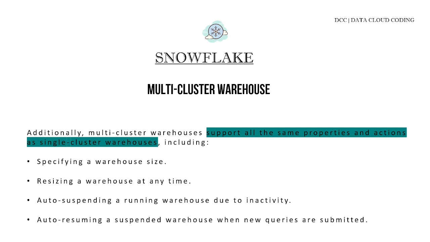These two properties we always have to define when creating a multi-cluster warehouse. A multi-cluster warehouse also supports all the same properties and actions that a single cluster warehouse supports, which is specifying a warehouse size, resizing a warehouse at any time, or the auto suspend and auto resume features, which we have already discussed. So multi-cluster warehouses support all the features of a standard warehouse, and we also get an extra pool of compute resources, which helps whenever we have concurrency issues.